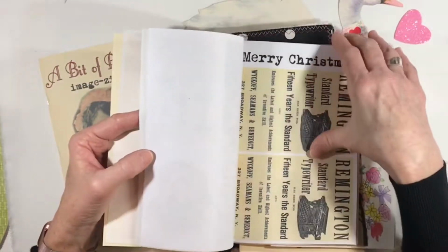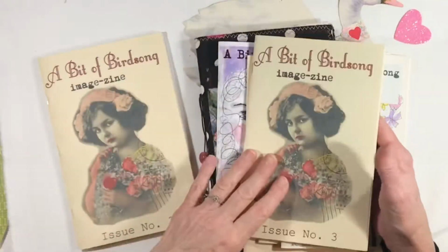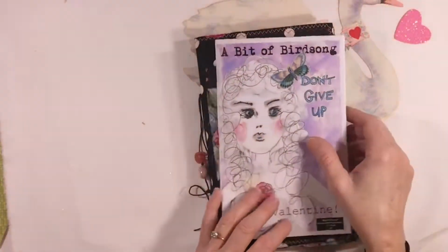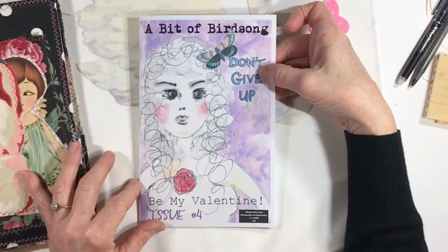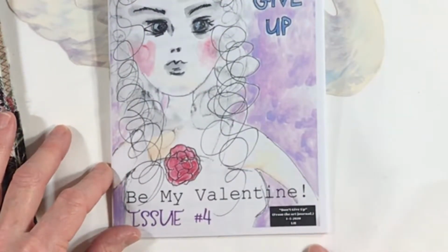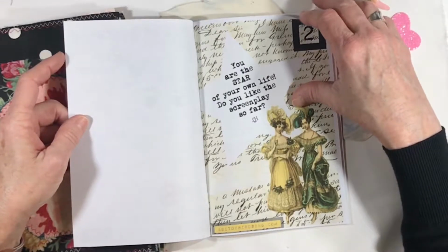This was the image zine that was available for Christmas, and you can see I turned one of these pages so that it is the center image. You can see as well that you can print these on different kinds of paper and get different effects. But let me show you the January, February. I love the way it turned out. So we have A Bit of Birdsong, Don't Give Up, Be My Valentine, issue number 4. This little painting is called Don't Give Up, and it's from my art journal from January the 5th, I believe. And you can see the pages.